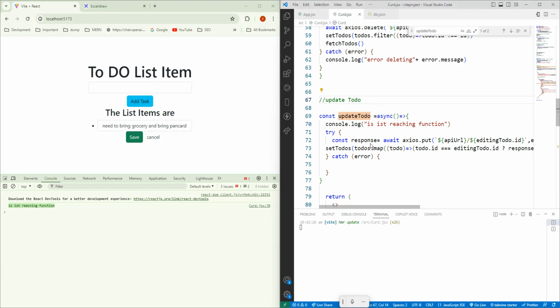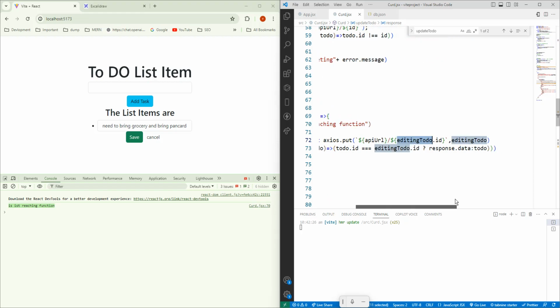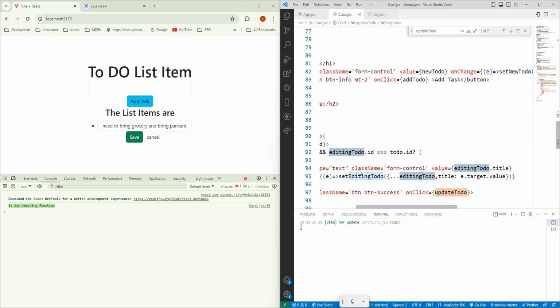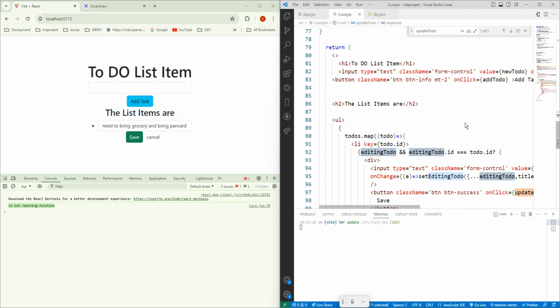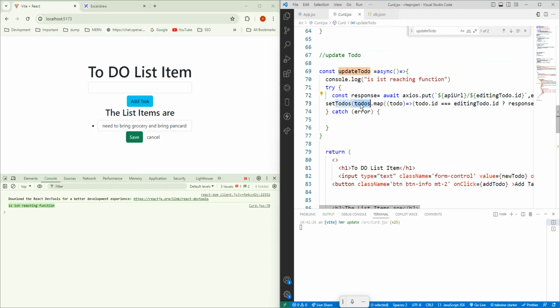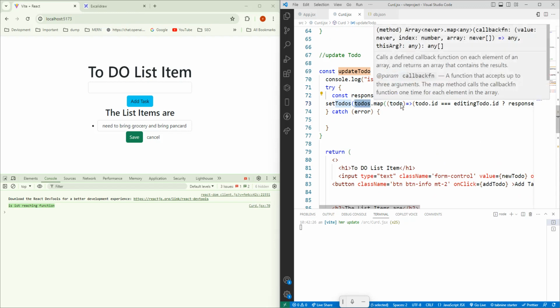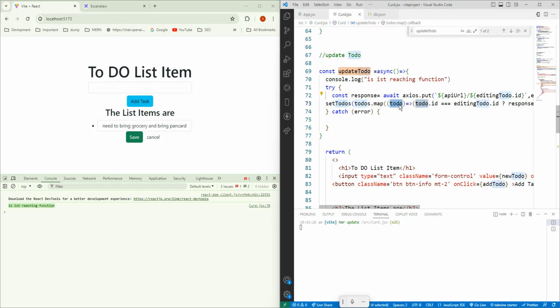The next, we have const response equals await axios.put, with the API URL and editingTodo.id. So we are passing editingTodo.id and editingTodo, which contains the new value that we are going to pass. Here setTodos, todos.map: todos is my actual whole array, and I am dumping the whole array here as todo. So todo.id triple equals is a strict comparison of both value and data type.